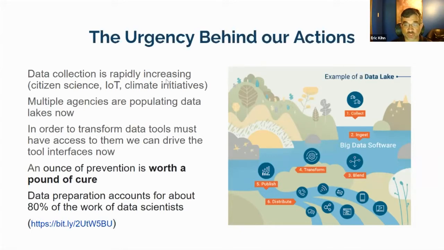I've seen some from USGS. As long as we're going through that effort and pushing data into data lakes, why not make it in some kind of standard and some kind of accessible form that will really benefit the whole community? In order to transform data, that's step 4 in the document, the tools must have access to them. And right now, we're in a position where if we can bring these standards, I think we can drive the tool interfaces, what they're capable of interfacing with, how they work with the data, that sort of thing.